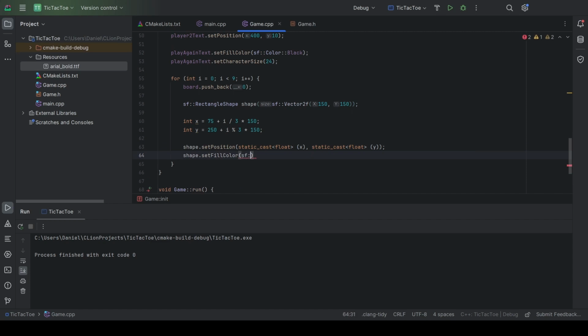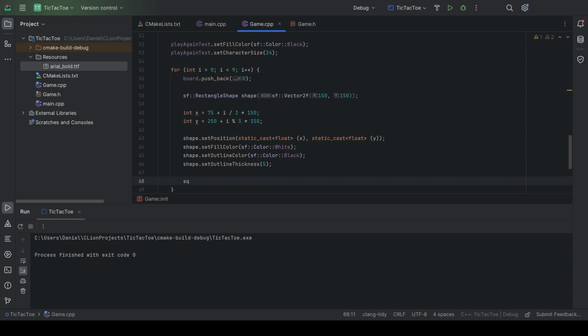Fill color white, because we want that to look like the background. Outline color black, and outline thickness, let's say 5.